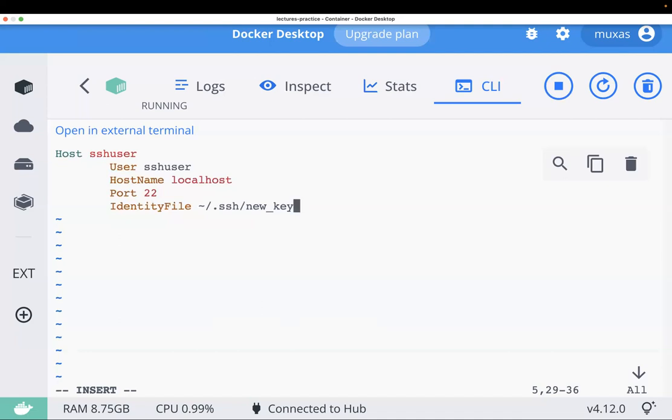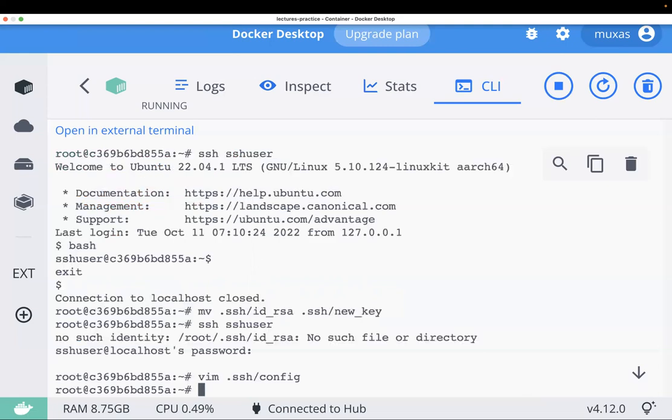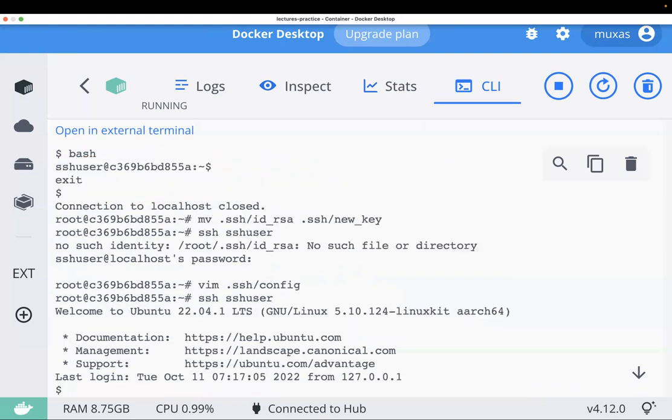This way you just set up the configuration once, set a name for your key, which is sometimes meant only for a single machine, and you work with it. You live with it, everything is fine. And the SSH user now connects without a problem.